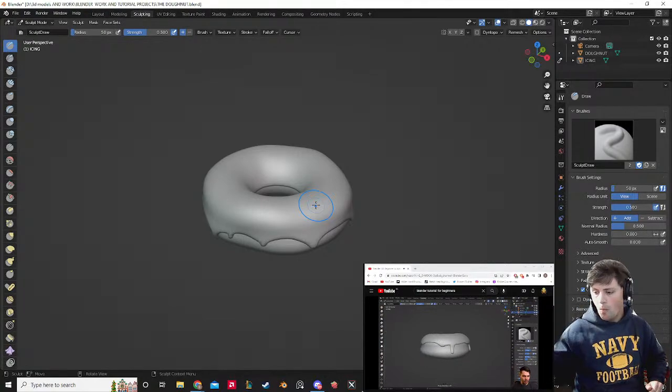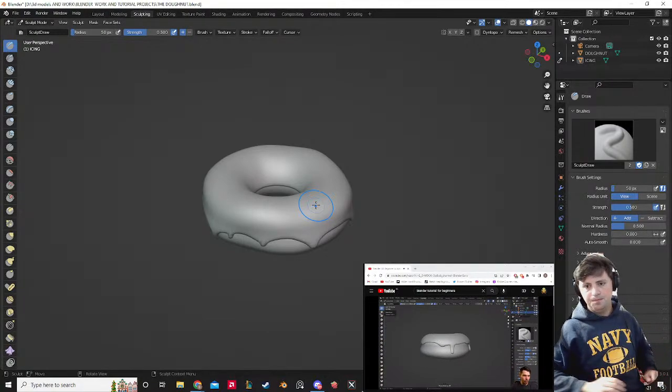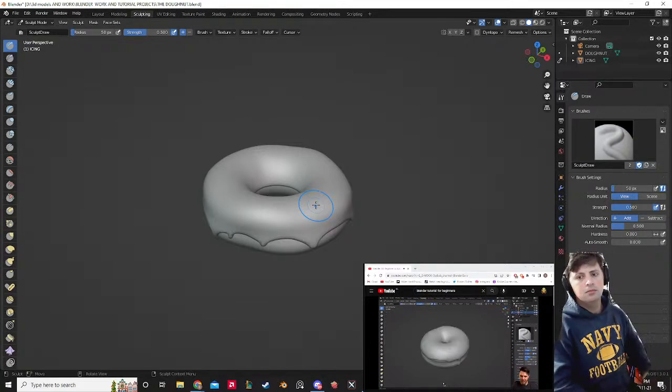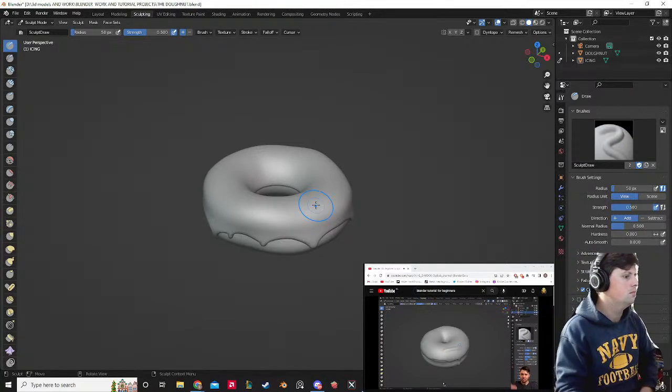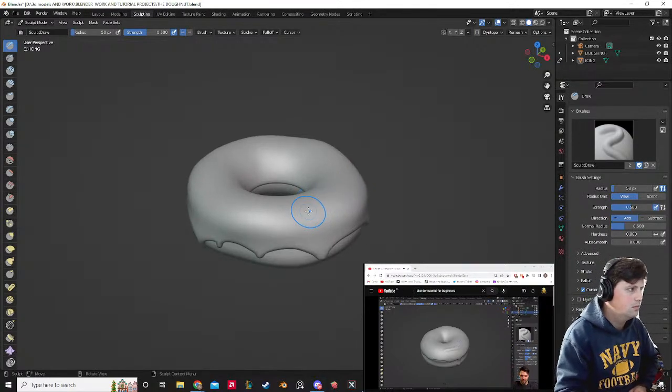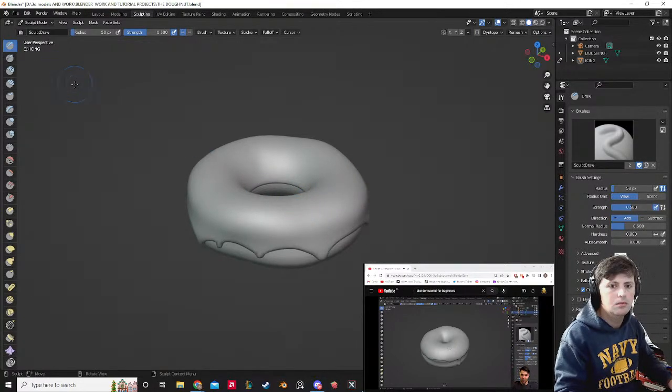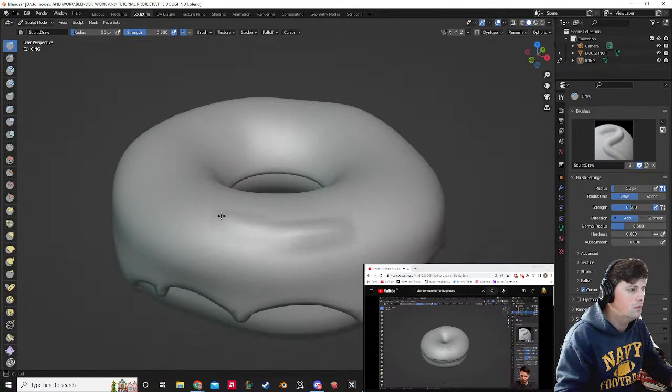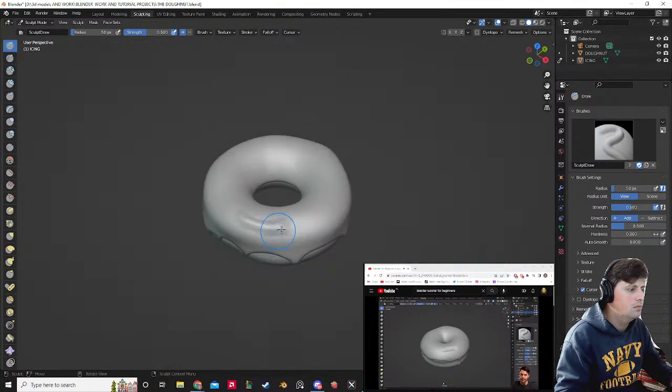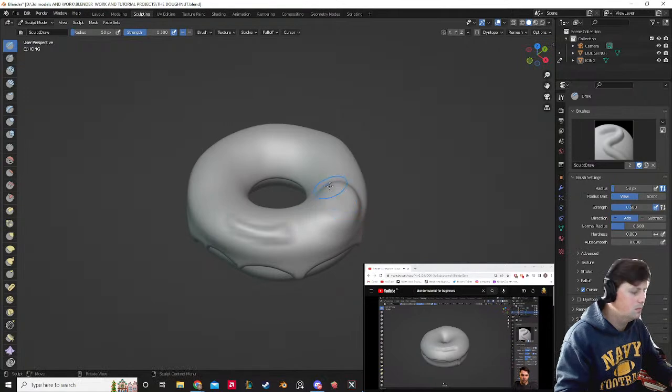There are a number of different tools within sculpting. The draw one is the most basic. It's literally a sort of a push-pull based on where it is that you're looking from. It'll just basically push the surface out towards you. And then the opposite of that, if you hold down Control, that is sort of the reverse of a brush. So you can see that it's now digging into it.